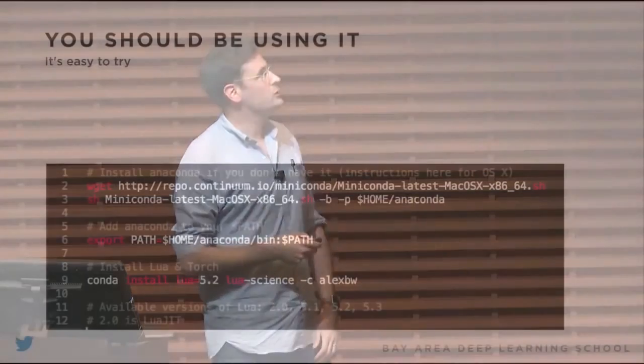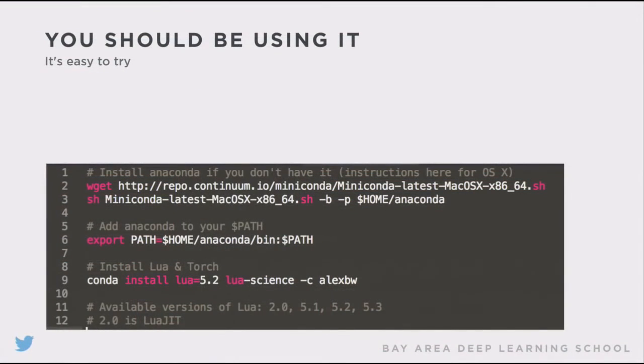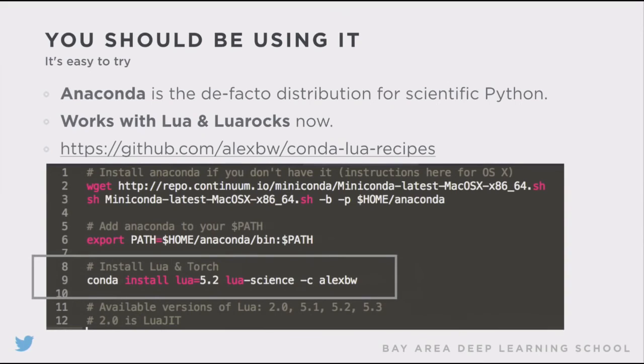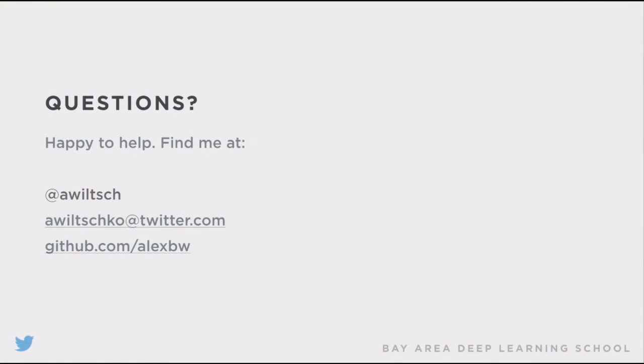So to close out, you should just try it out. It's really easy to get. If you use Python with Anaconda, we've made it so that Lua is fully installable with Anaconda. So if you're already using it, it's very, very easy to get all of the tools that I've showed you today. And that's the single line to interface with it. If you have any questions, you can find me on Twitter or email or GitHub, but I'm happy to answer any questions that you have.